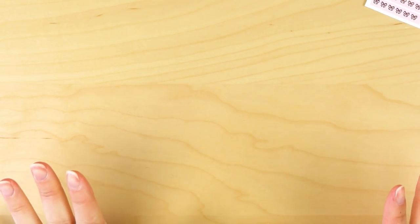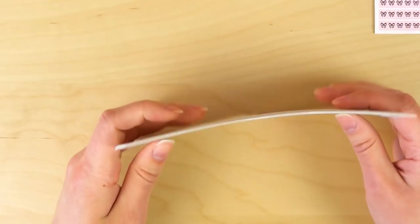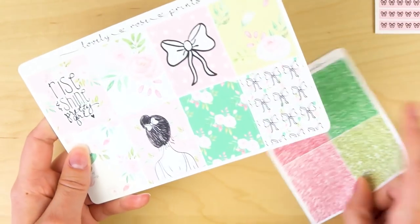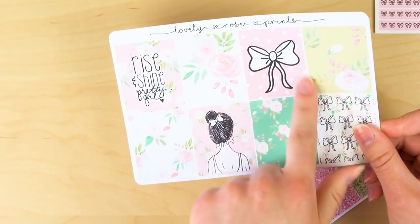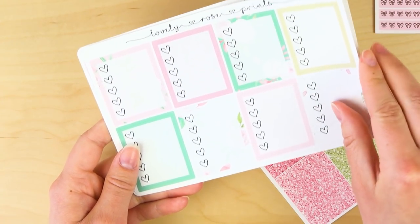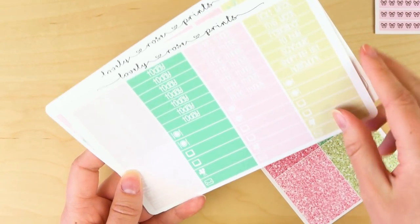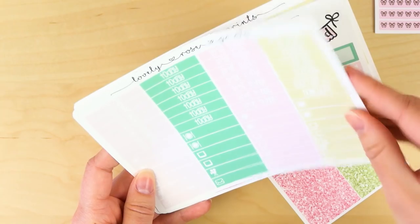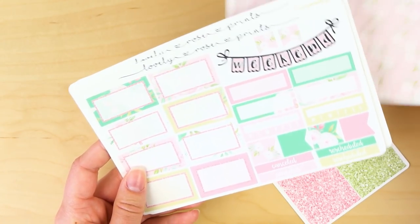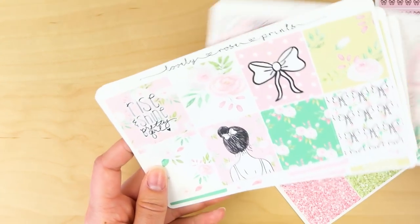So, then we have some more girly kits. Maybe I should just take this one. This one is really summery or springy, I guess, too. And here are the headers. Oh, I love these colors. And like this bow, I fell for it. And I don't know, I love everything so much. I mean, this is so pretty. This color I'm not too fond of, though, actually. But I can see that it does go with the style and the florals and stuff, so yeah, I'm looking forward to using this one. So pretty, so pretty.